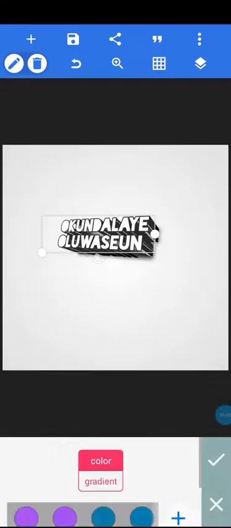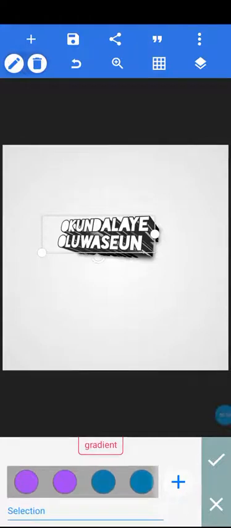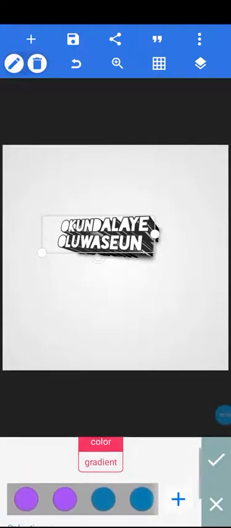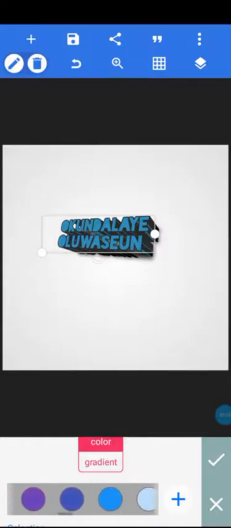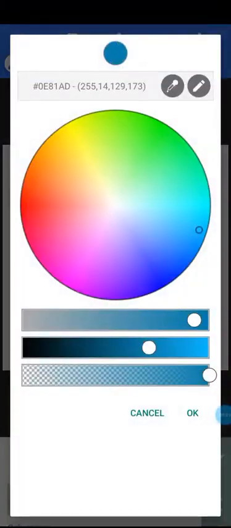Now color. So you can add your color, as you can see, and at the same time, if you want more color, just scroll or click on the plus button. Now you can pick any color here, and as well you can use a color picker tool, which is this particular one we have here. At the top side there, the second one, just click on that, the color picker tool.